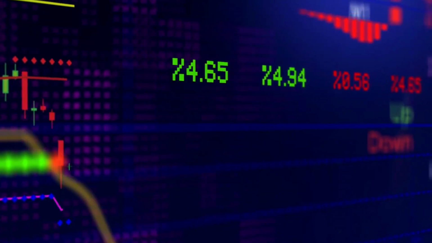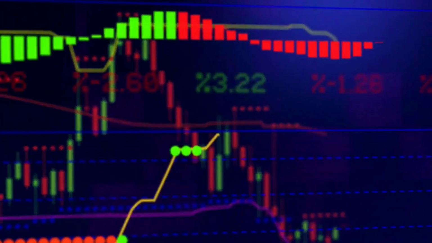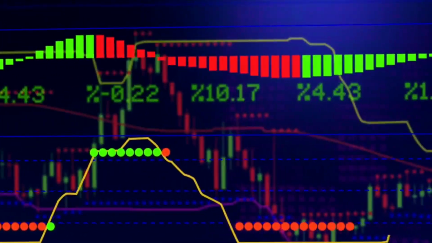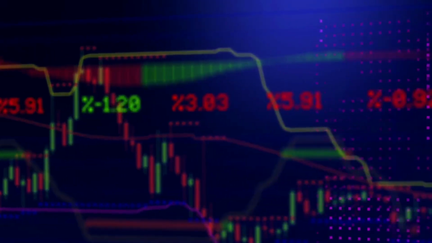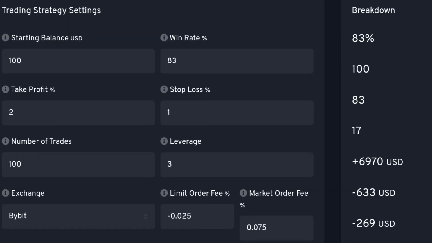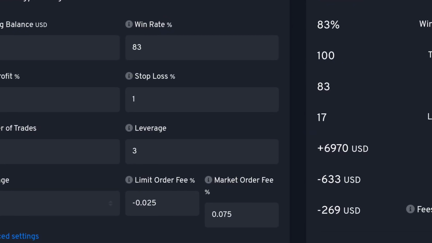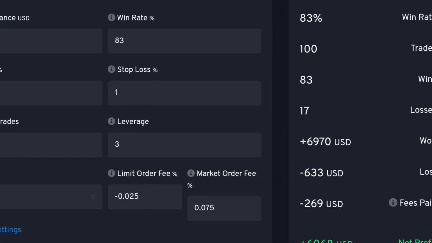To sum up, the trend trigger factor is a powerful tool for spotting strong bullish and bearish trends. By following these steps for entering long and short positions, you can capitalize on market movements for potentially lucrative trades. Oh, and by the way, we could manage to achieve a whopping 83% win rate on a 3-minute time frame of the euro against US dollar chart. Remember to back test and forward test this strategy thoroughly before using real money. I'm not a financial advisor, so don't base your trading decisions solely on this video.